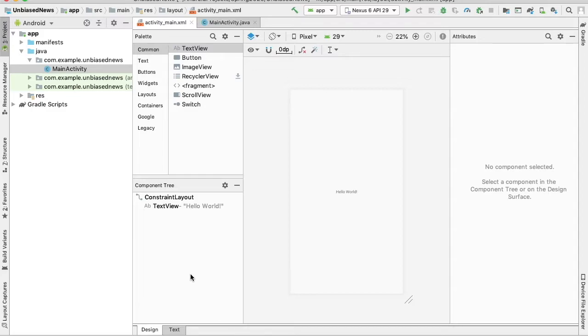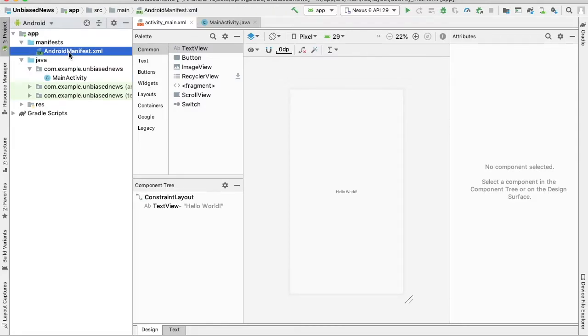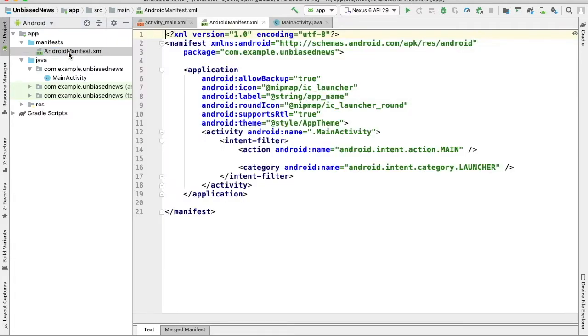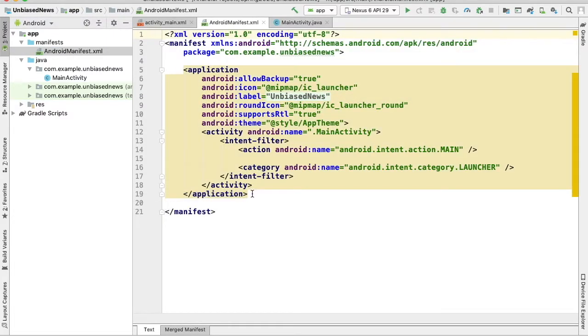In order to allow internet content to be shown in any activity, we need to add the user's permission line, XML line, in the manifest. Go to manifest, open up this one. Add the line after application here, and type the following command. I'm going to put a comment here.